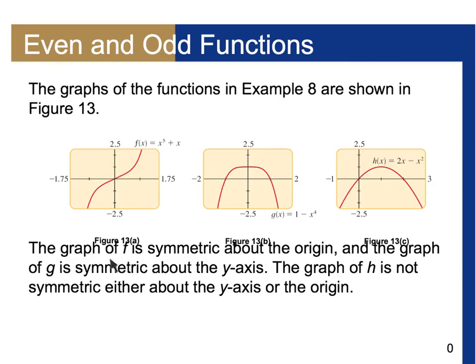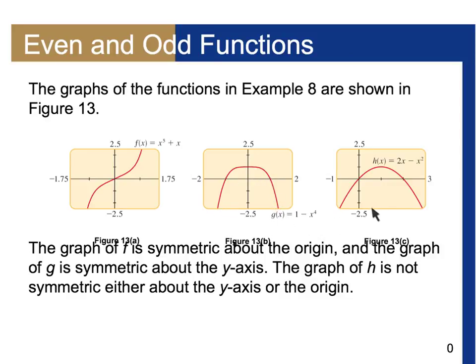Okay, so just to summarize from our 3 examples, the first one was an odd function, x to the 5th plus x, and notice we have symmetry across the origin. Okay, it reflects across the origin, so we can take this part and reflect it across the origin to get that part. Okay. Part B, 1 minus x to the 4th, looks like this, but it reflects across the y-axis. We have that y-axis reflection. So we could graph part of it, half of it, like the positive half, and reflect it.